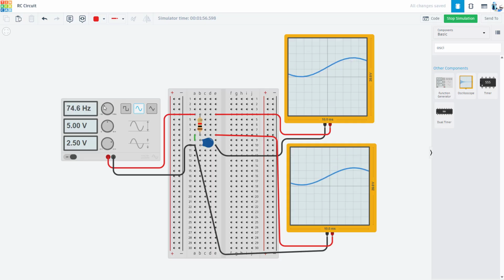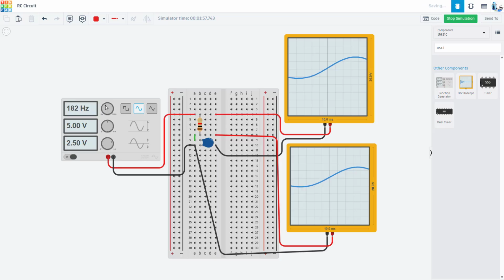So if we look at the amplitudes of both the input and output waves at a relatively low frequency, I'm not going to worry about the exact values here because you see that the y-axis of the oscilloscope actually is auto-ranging. So this one dropped down to 10. Well, that one is still at 20. But at low frequencies, see if I can get that one back up to 20. Oh, that was a little too low, and now I have to mess with the x-axis scaling. So point being, at low frequencies, the amplitude of the output is also pretty high, and the output is in phase or lined up with the input. So if I look down on the time axis here, you see the peaks of these waves are lined up.